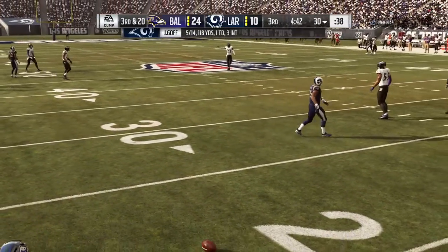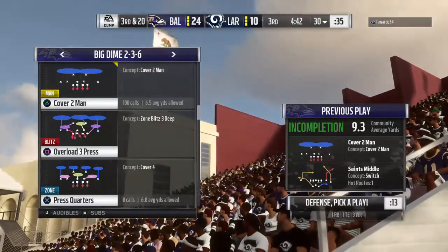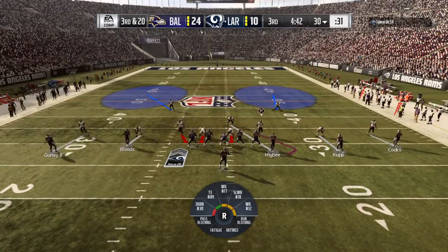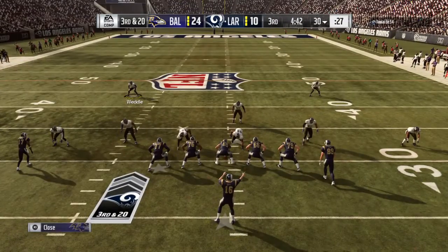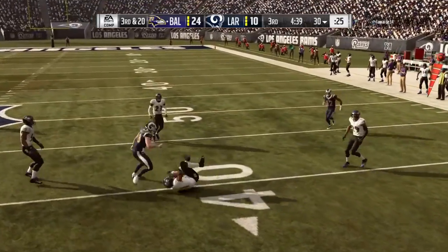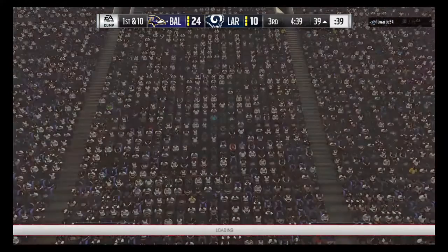The linebacker, C.J. Mosley, there in coverage. Didn't have a receiver open downfield, and as it turned out, couldn't even find his outlet man because of the coverage. It was way too tight, unable to find anyone open. This offense in desperate need of a conversion as they come up on third down. Third and long. It's gone. And his pass is intercepted for the fourth time today. Picked off at the 39.